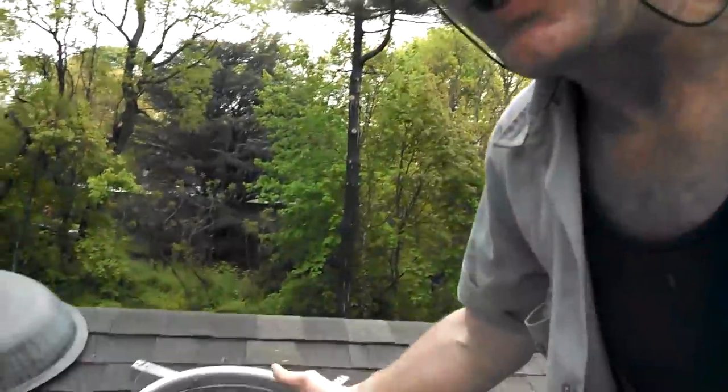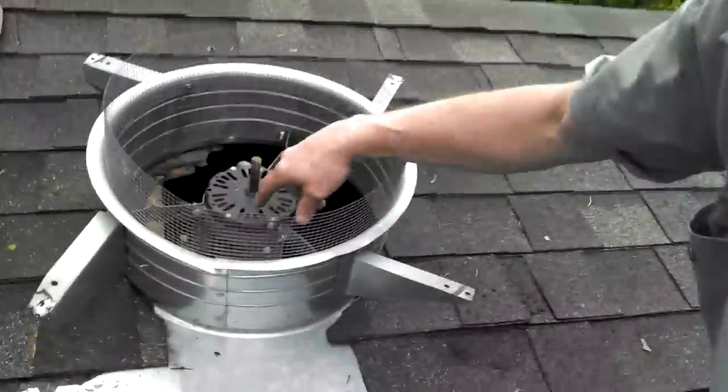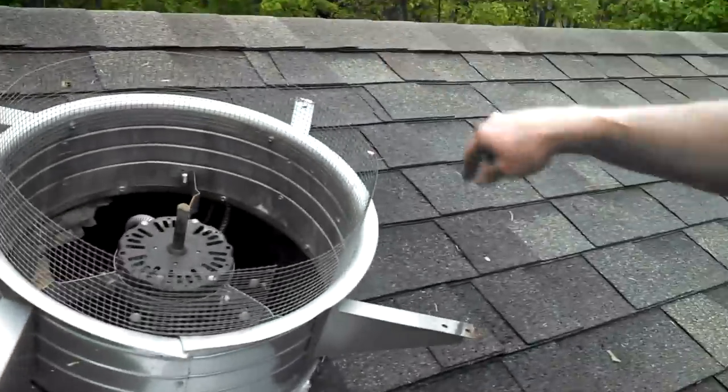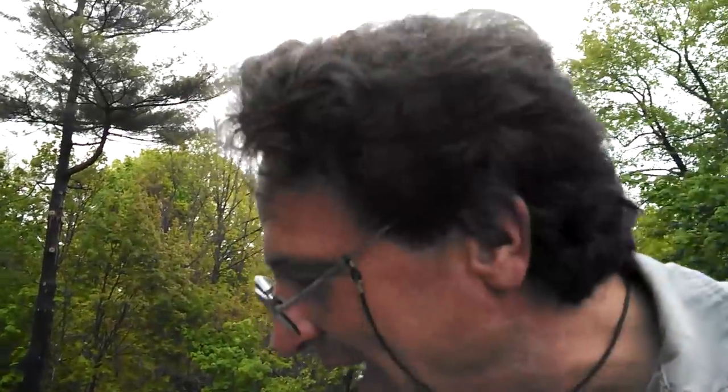So at this point, boys and girls, we're exploring the possibility of leaving this fan housing in place and just switching out the motor from the new one, because this is a re-roof. And there's a lot of nails all up around the back of this thing that I'm going to have to rip all these shingles out and replace them. It's not going to look nice. This is kind of like the front of the house.